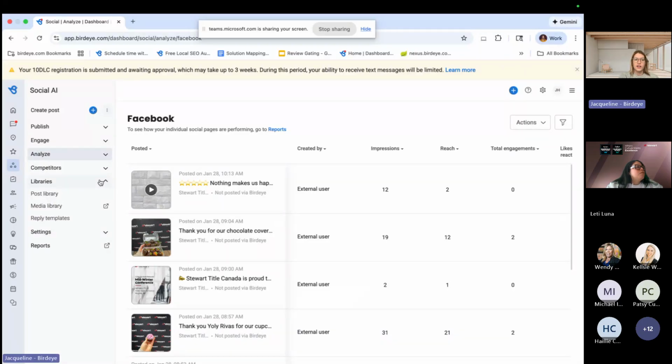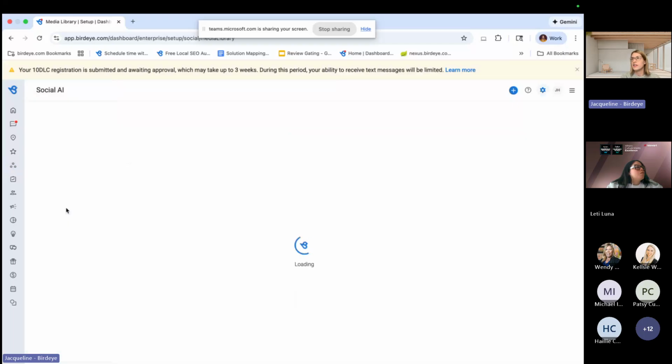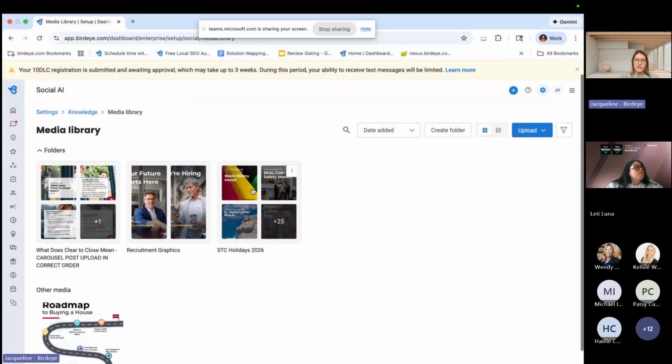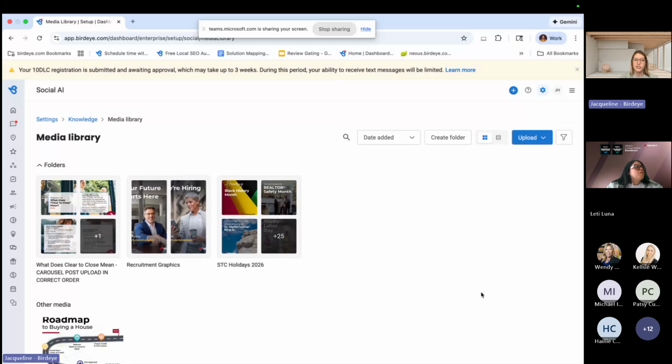Going into libraries here, if we go into library, the best one that I like to use is the media library. So we'll click into the media library. This is where your team will continue to upload media for you that you can utilize. But you also have the option to upload some media under your own account. If you click upload here, you can select from your computer, free media, OneDrive, or Dropbox, and upload your media. You can also create a folder, which I would recommend, creating a folder with maybe your location name or your name, and then uploading your media under that for easy access.